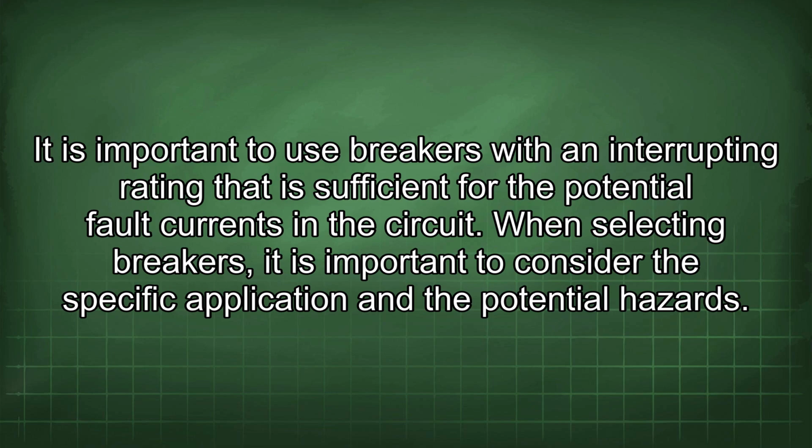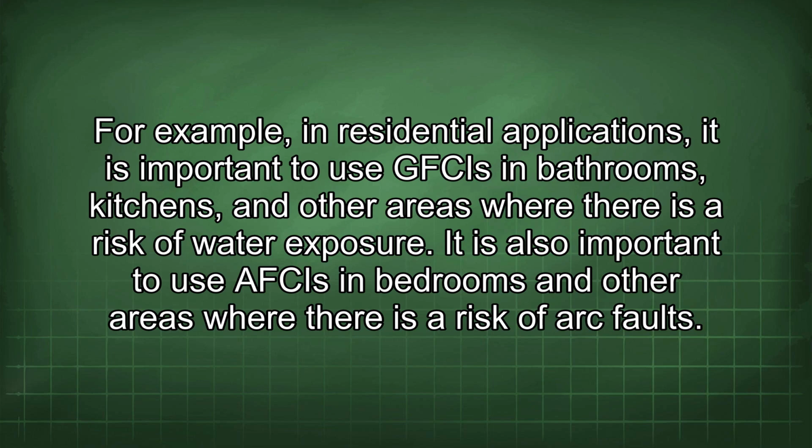It is important to use breakers with an interrupting rating that is sufficient for the potential fault currents in the circuit. When selecting breakers, it is important to consider the specific application and the potential hazards. For example, in residential applications, it is important to use GFCIs in bathrooms, kitchens, and other areas where there is a risk of water exposure. It is also important to use AFCIs in bedrooms and other areas where there is a risk of arc faults.